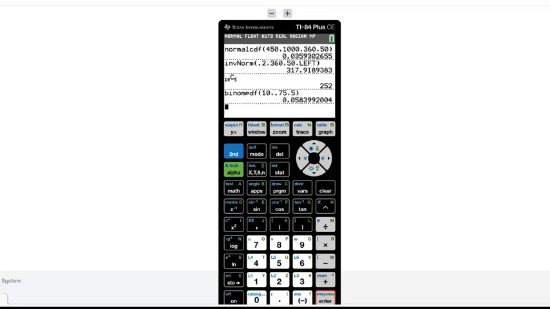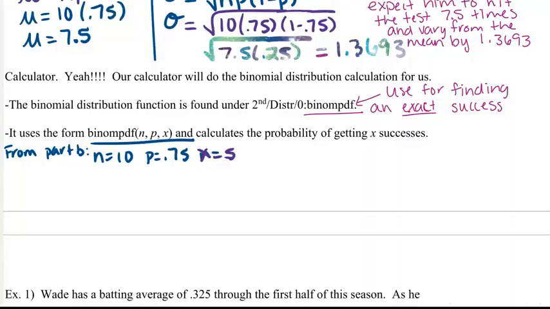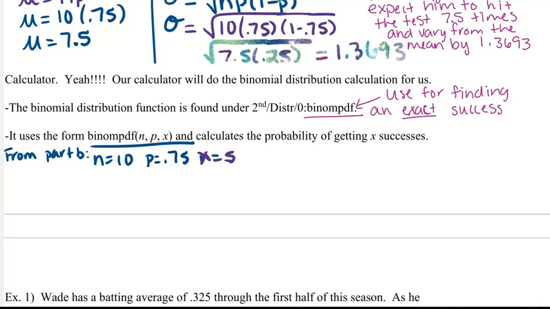Paste it. Oh, look at that. Perfect. I was a little nervous, but it's all good. That is what we got when we did it by hand. So I know that was a lot quicker, but it is important to know by hand because you might get a multiple choice at some point that has you doing the binomial setup. So it is still really important to understand the formula and know how the formula works.